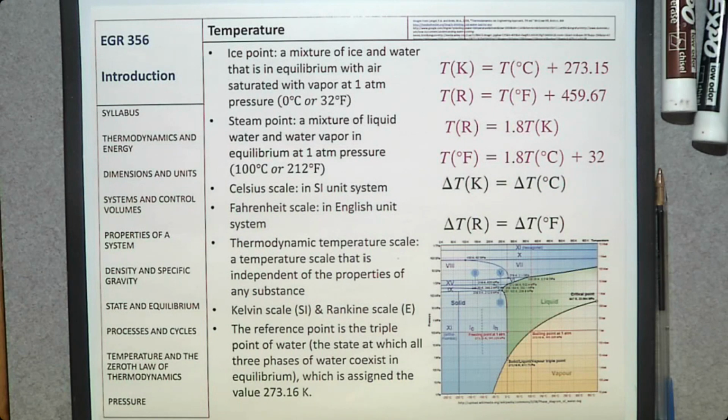Oh, by the way, between Celsius and Fahrenheit, which one is the standard SI unit? None of them. Yeah, Kelvin. Well, then what is the standard English unit? Fahrenheit or Celsius? You just heard from the previous example. None of them. So Kelvin is the standard SI unit for temperature. Rankine, have you heard about that? Rankine is the standard English unit.